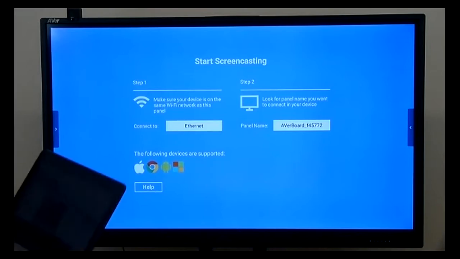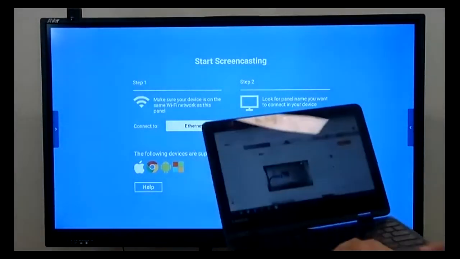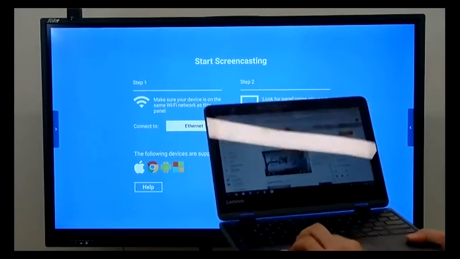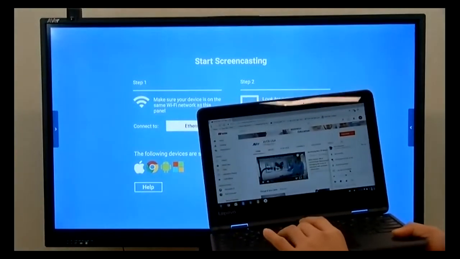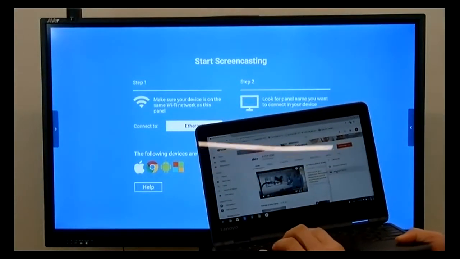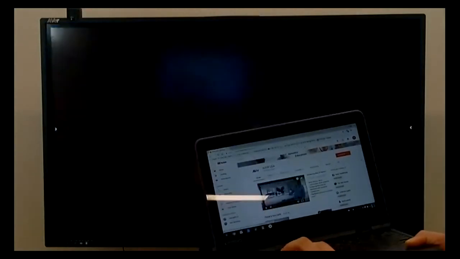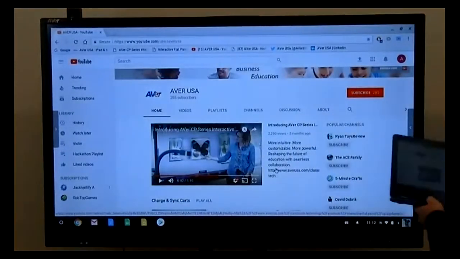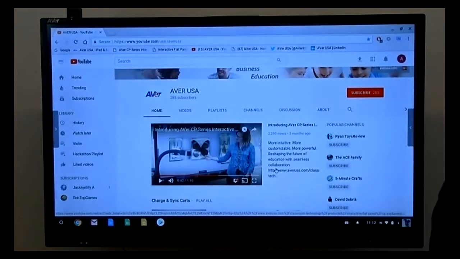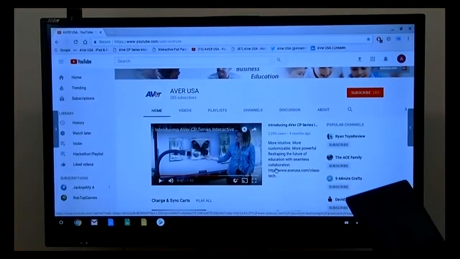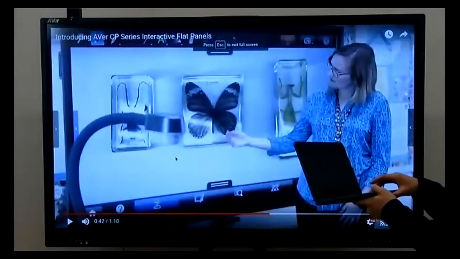So here I've got a popular Lenovo Yoga Chromebook, and I'm going to pull up from underneath. I'm going to select the menu from the bottom right, and then go to Cast, Devices Available, and I see my AVer board. I'm going to select it, and now I'm going to press share. So right away, I'm screen sharing my Chromebook. First I did iPhone, now I'm doing a Chromebook. So it's compatible with all these different OSs that we have. And what's cool is I can even play video and share video content and audio.